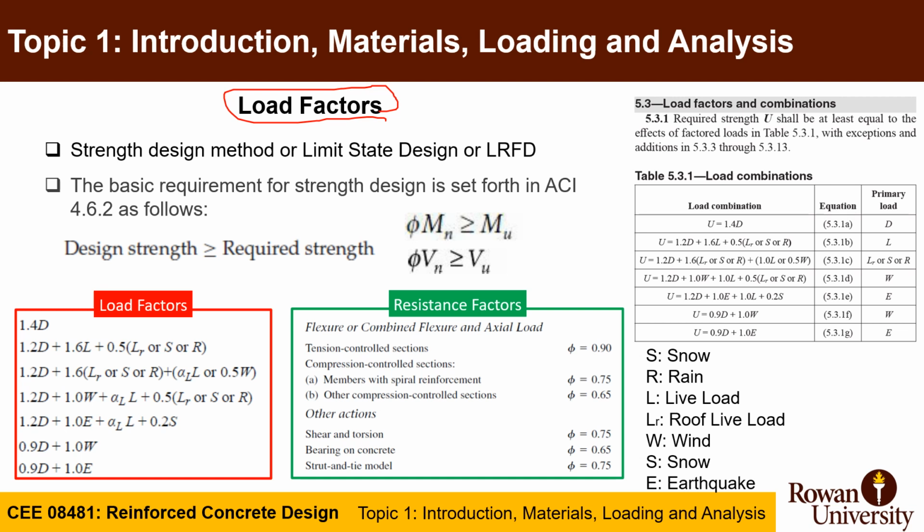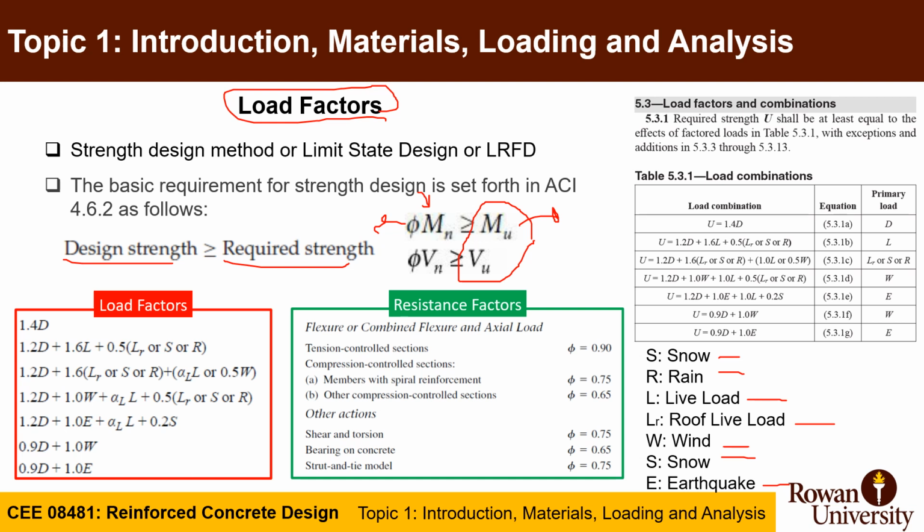All we have dealt with is loading at this point. So the LRFD principles are that design strength has to be more than the required strength. Design strength would be reduced a little bit by the phi factor. However, required strength would be equal to the loading that we need to design for. And you have different types of loads: snow S, rain R, live load L, roof live load LR, wind, snow and earthquakes.